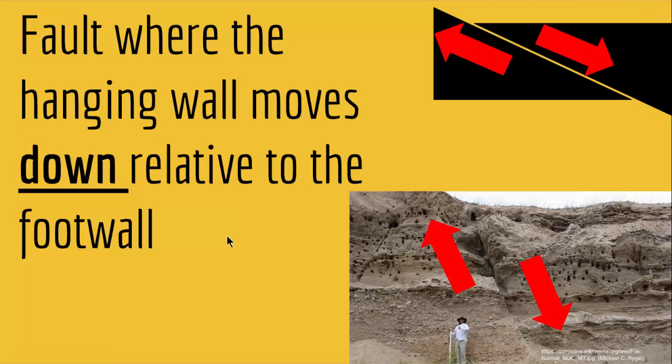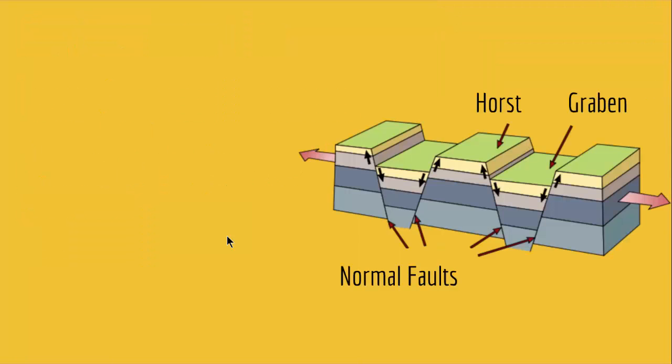But what happens when you get a series of these normal faults in a row? What I mean is just like this. Imagine you have strata like this, and they get pulled from both sides. What you get is the strata will get broken into parts, and you get a series of normal faults. You see all of them. The hanging wall moved down here, the hanging wall right here moved down, the hanging wall here moved down, the hanging wall here moved down. This is a series of normal faults.